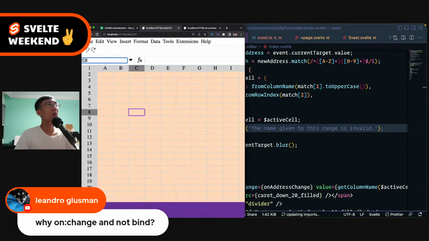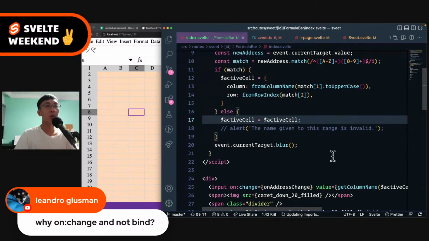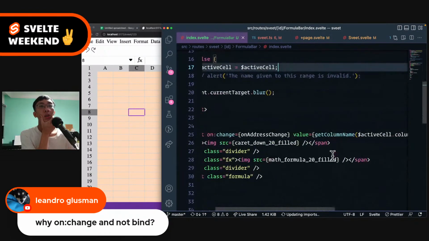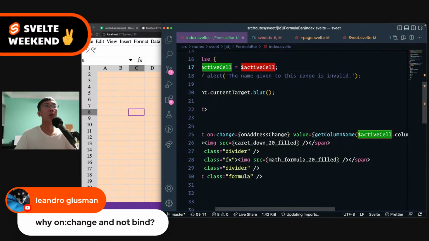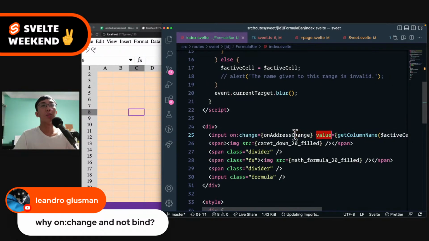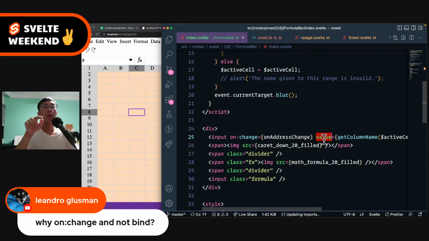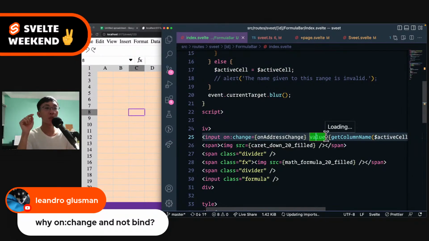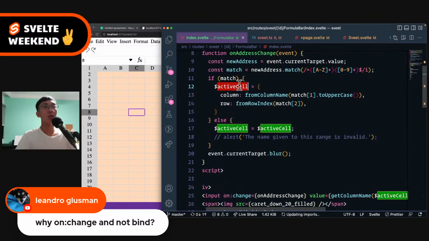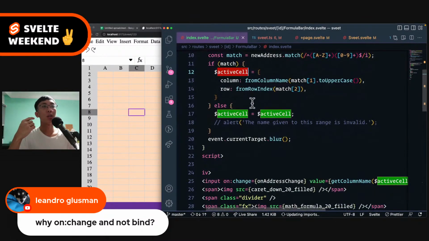And even when we do this, no change. So I think we have to figure out a way to fix this. Doing this doesn't update, because it does not update the value being passed in here, right? Although we're still passing in the same value, we haven't updated back from the on change. We haven't updated this active cell.